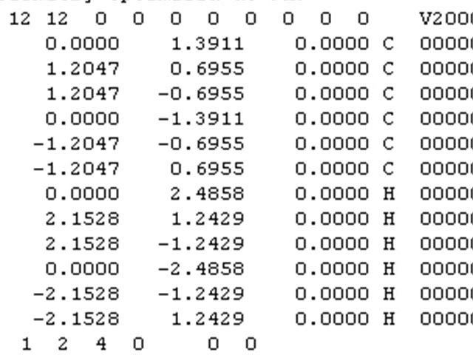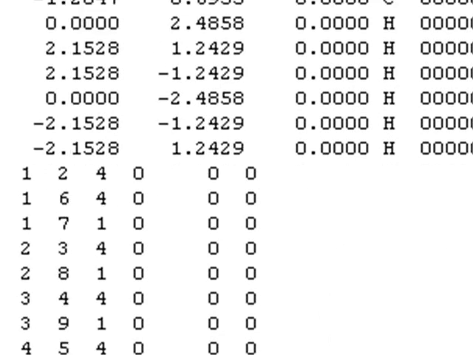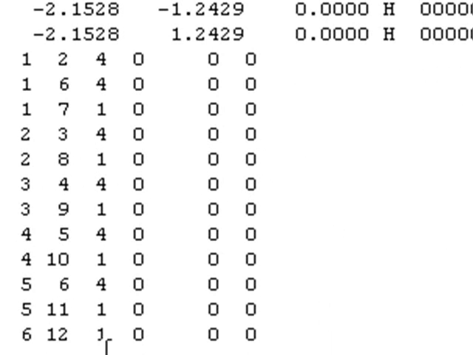Really, really simple program. The next part, which we don't use in our Flex demo but needs to be done in a further tutorial, is the bond connections. You see there are four types of bonds used here. If it's a 1, that would be a single bond, 2 would be a double bond, 3 would be a triple bond, and 4 is an aromatic bond. Since this is benzene, you see that aromatic bond here. So it says the first atom, which is carbon, is connected to the second atom, which is a carbon atom, and that's an aromatic bond.